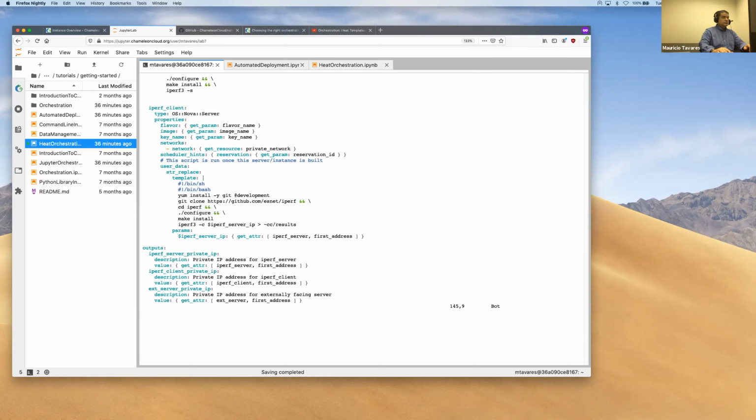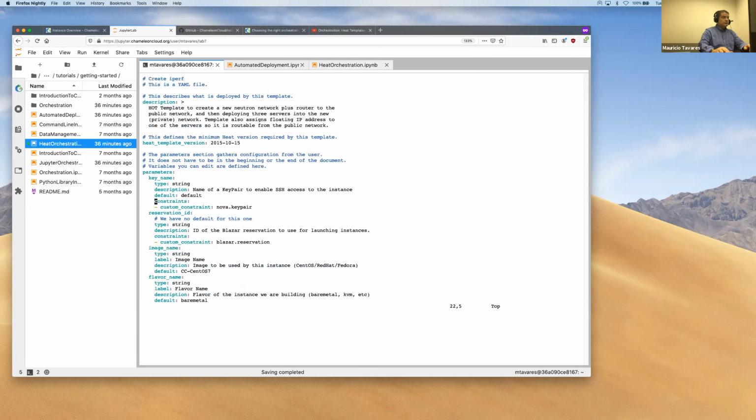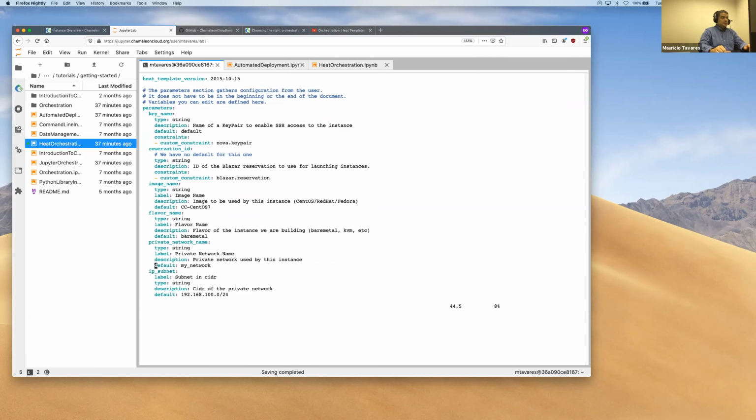All we have to do is define those parameters here. Instead of just one image name, you can define 3 image names and then make the default whatever, so people can customize. Maybe one is Fedora, the other is Red Hat, the other is Ubuntu. If they have FreeBSD, maybe FreeBSD. If they don't, oh well.